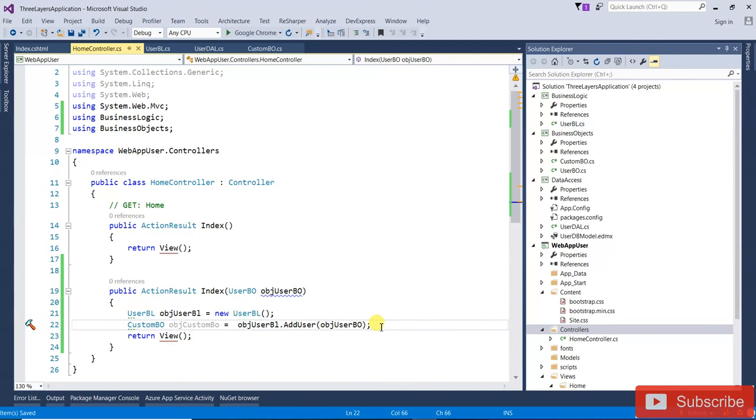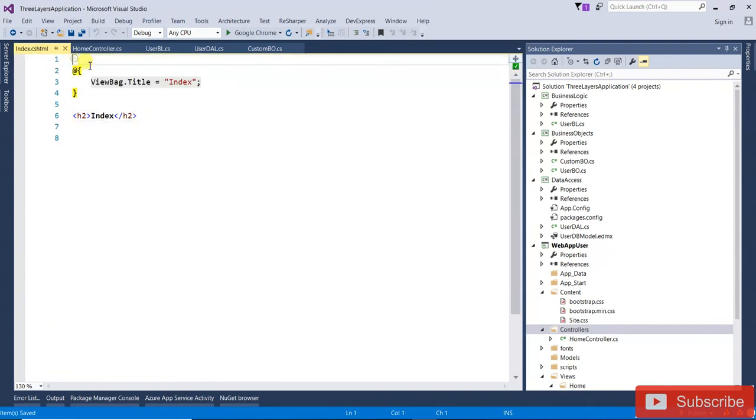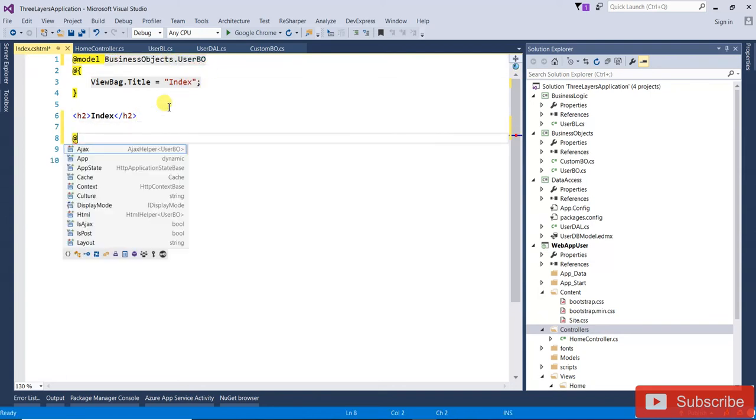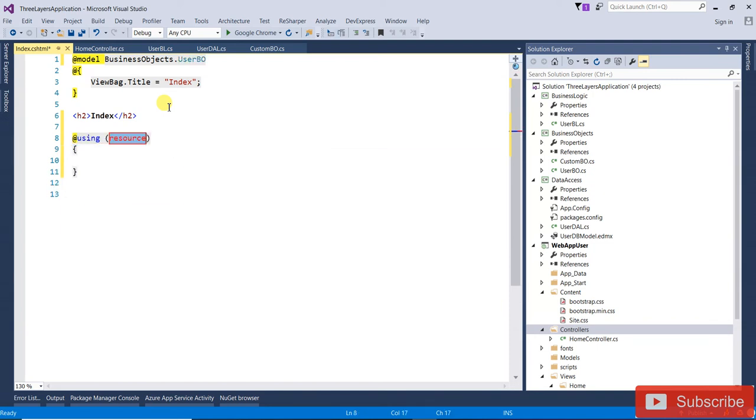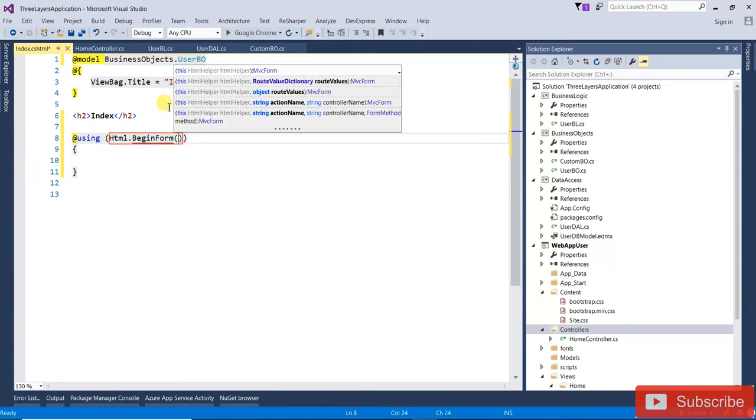Now add into the view, just call this user view into that index.cshtml. So call that model, that user view, that import, that is done. So now use the using statement. So Html.BeginForm, index, the controller, then the form method is post.